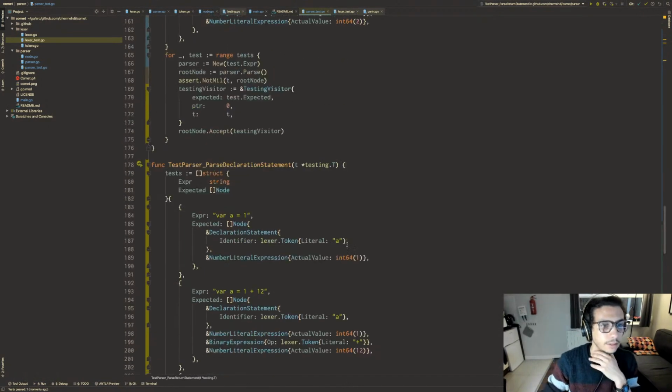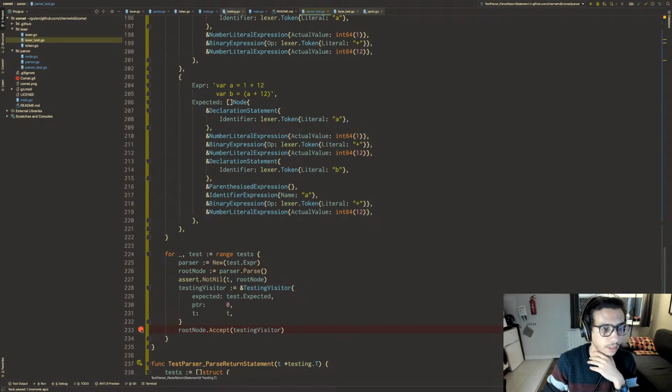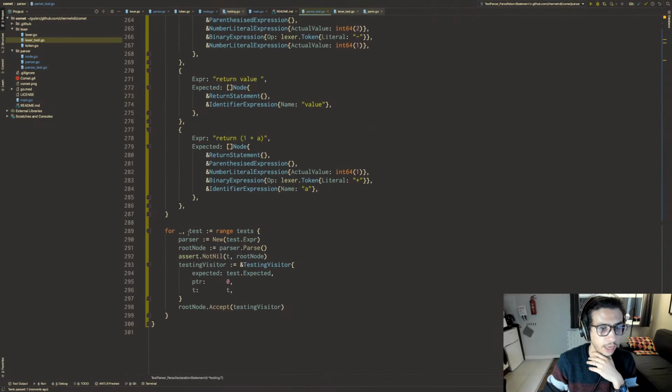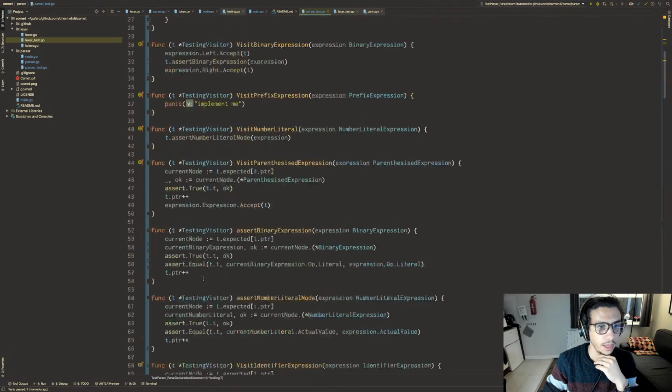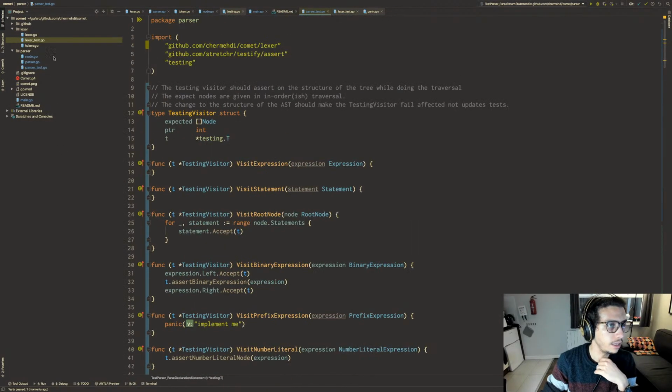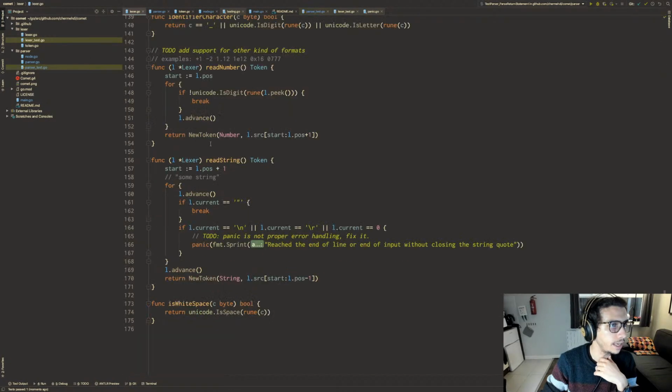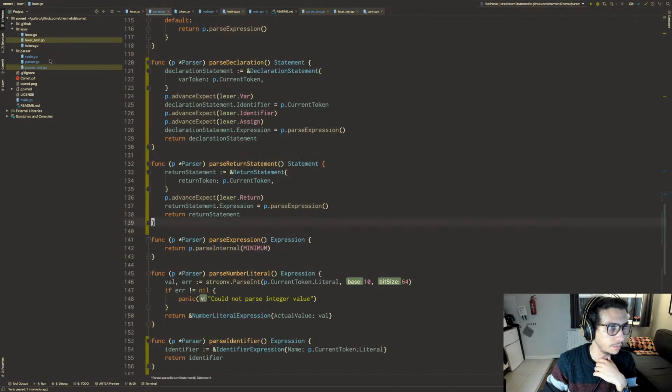Now the current state is we have a bunch of tests. We have an easy-ish way to test the parser tree structure, and the parser now is able to recognize math expressions, parenthesized math expressions, variable declarations and return statements.